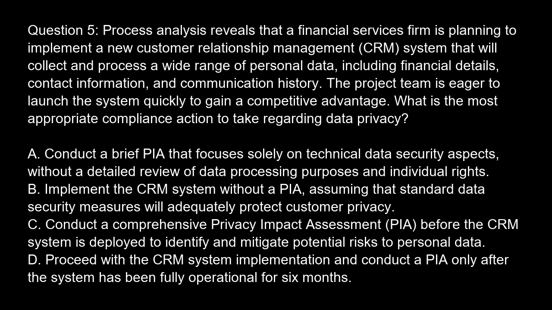Option A. Conduct a brief PIA that focuses solely on technical data security aspects, without a detailed review of data processing purposes and individual rights. Option B. Implement the CRM system without a PIA, assuming that standard data security measures will adequately protect customer privacy. Option C. Conduct a comprehensive privacy impact assessment (PIA) before the CRM system is deployed to identify and mitigate potential risks to personal data. Option D. Proceed with the CRM system implementation and conduct a PIA only after the system has been fully operational for 6 months.